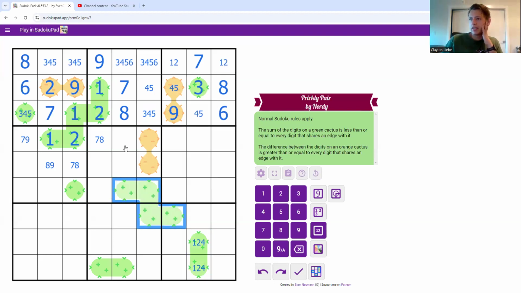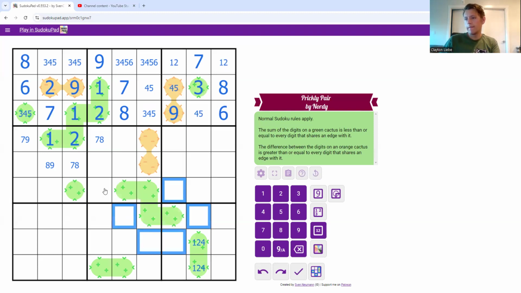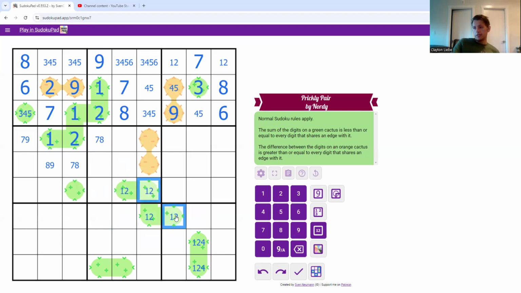Okay, now let's turn our attention to this prickly pear, or prickly cactus, sorry. In any given box, well, the biggest box with the most constraint is this one. This box has 3 digits that have to be the same size or equal as this. So the highest sum this could be again is 6. And I think it has to be 6, because if this is 6, this could be 6, 7, 8. But what we're learning is, well, 6, 7, 8, 9. There's already a high digit here. This is already 7 or 8. So for this, this is just 1, 2. And they're going to repeat digits such that we'll have 1, 2, 3, 4, or 1, 2, 3, 4, 5, 6. Yeah, this will sum to 6.